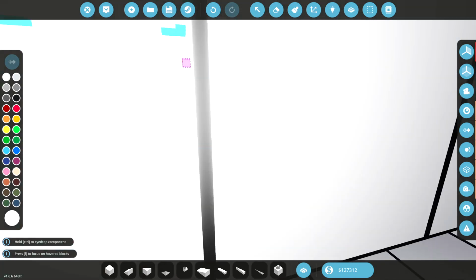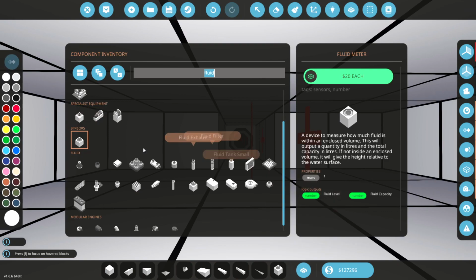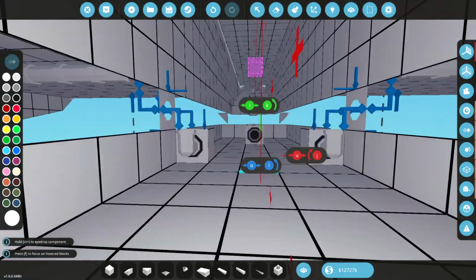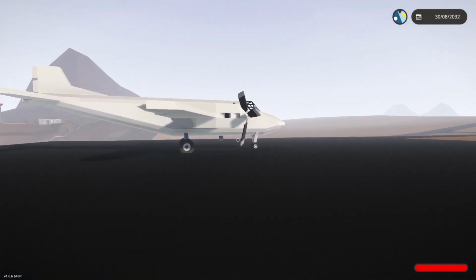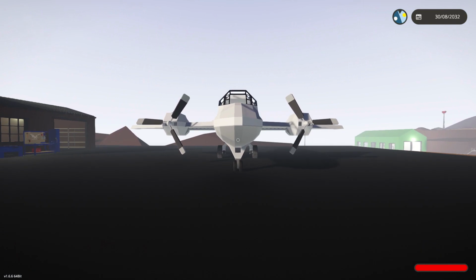So, a meter. We'll do it towards the back. There we go. Meter's going to go there. The spawner itself is going to go directly in the center. That's okay. So, like this. And that is all we need. Is that going to be good? Let's spawn it in and see what it does. Yeah, I mean, sure, why not? That looks cool now. I like this.